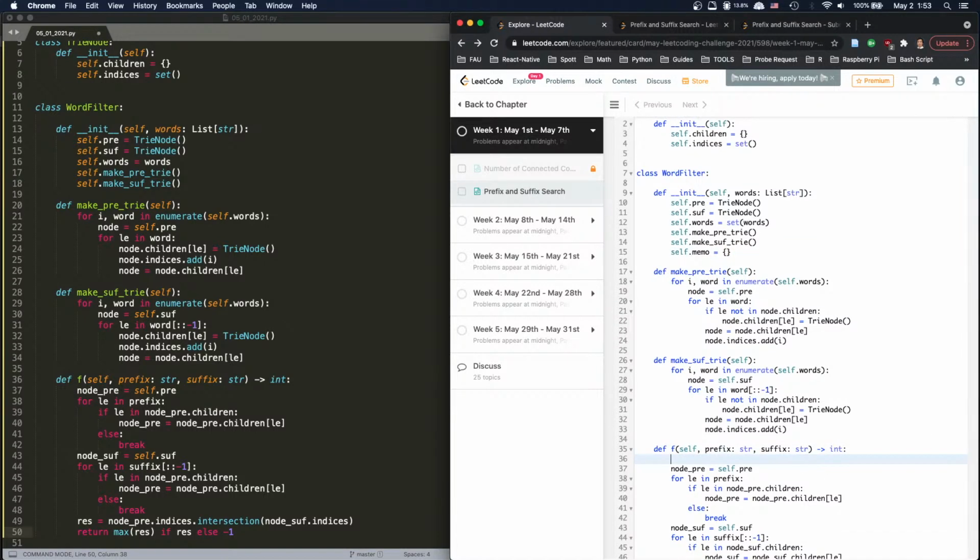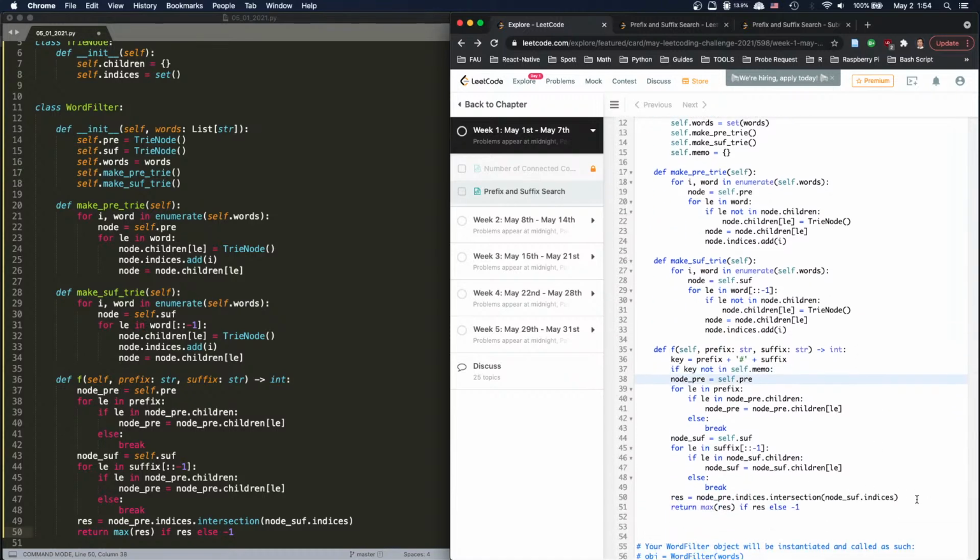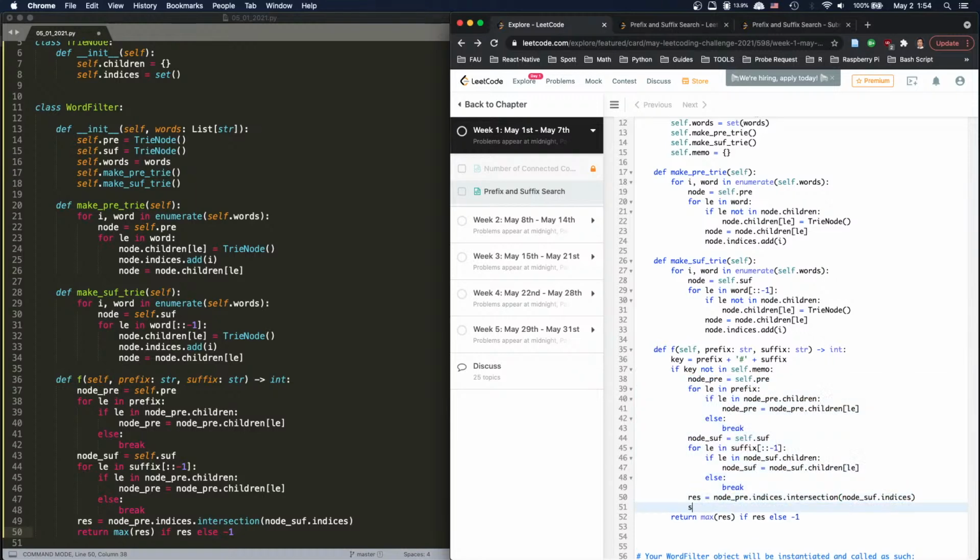Then we say prefix suffix and say if key equals prefix plus this plus suffix, and if key is not in self.memo, then we do all this, and we say self.memo key equals, copy and paste this, and then we'll also return self.memo key, right?